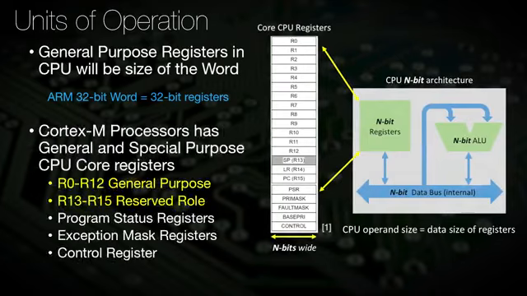The Cortex-M0 has 16 general purpose registers, most of which are available for use by the programmer. Some are reserved general purpose registers, like the link register, the stack pointer, and the program counter. The architecture is built around performing the operations on the size of the word with these registers.